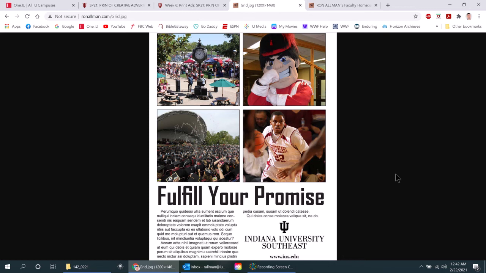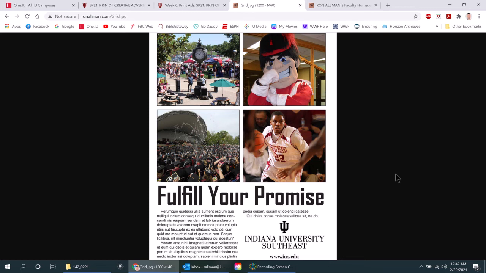Once again, yes, squares are boring, but one of the powers of the grid ad is that you get to show multiple images, you get to show multiple angles of maybe the same product. Say an automobile, you can see the front of the car, the back of the car, the side of the car, the interior of the car. There's as many different angles as you need to show to sell that product.